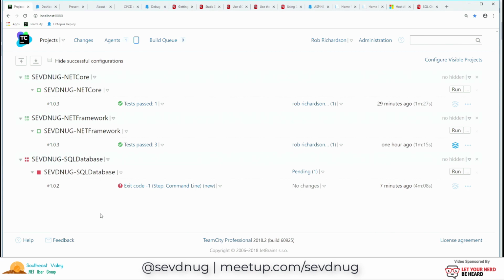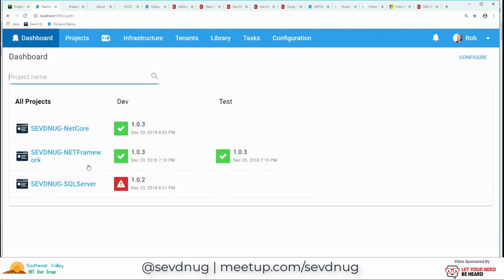And that's how I modify schema, add indexes, add other columns, split tables, rename tables. I'll just create these migration scripts and I'll commit them to source control. TeamCity will build them. Octopus Deploy will deploy them.